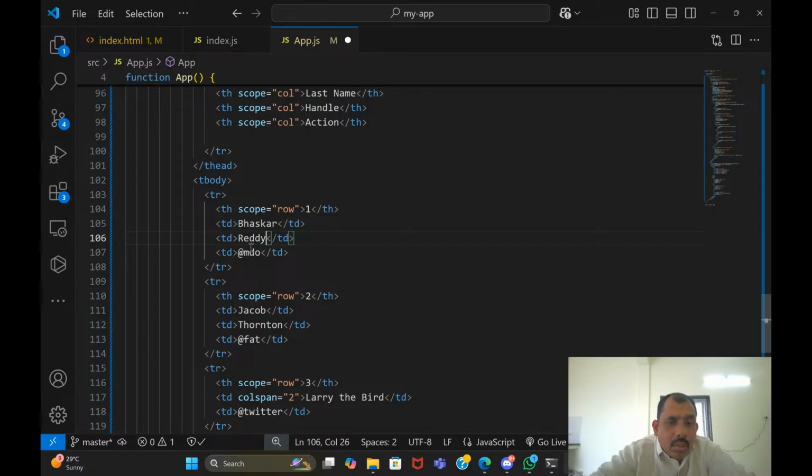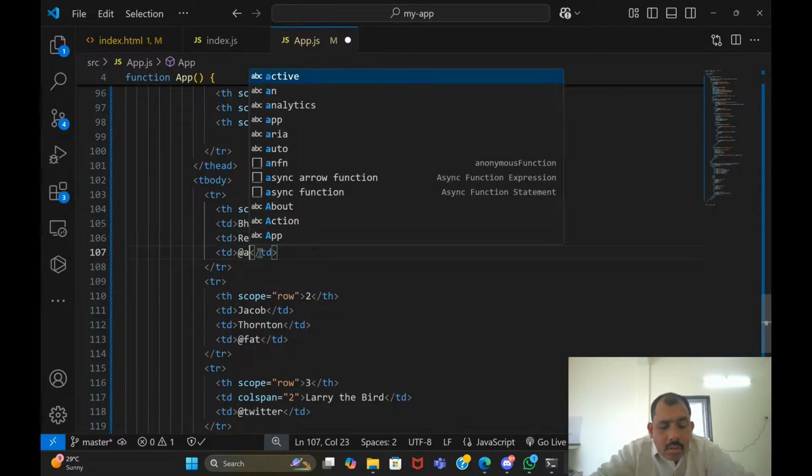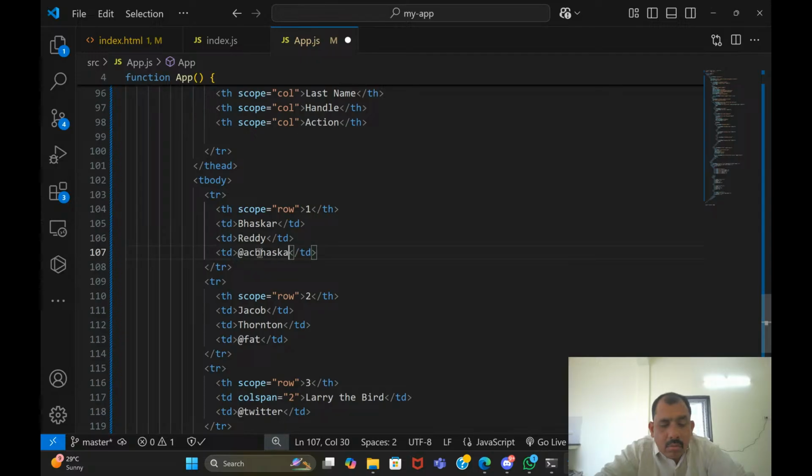Okay, we can have the like AC Bhaskar one. That is detail. Now in the row two we have Anil or MTD Nitin.